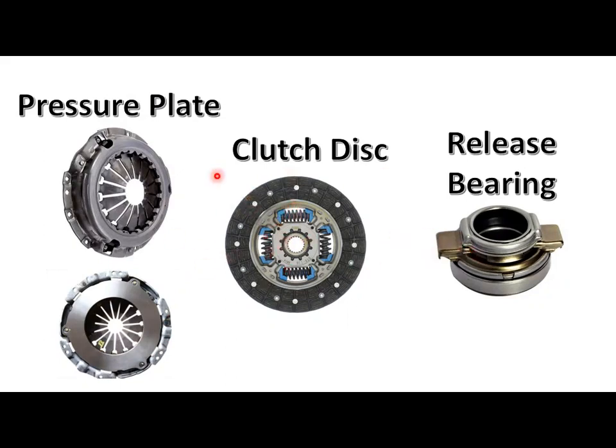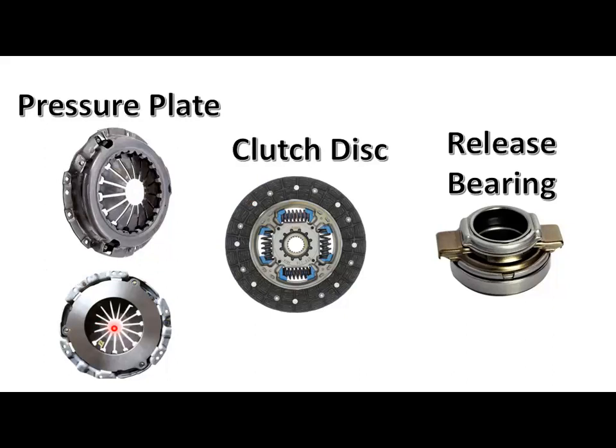So what makes the clutch pressure plate and clutch disc engage into the flywheel? It is the release bearing. The release bearing presses this tension spring, and then it disengages the clutch disc, clutching the surface of this clutch pressure plate, and disengages from the flywheel of the engine assembly. So when the driver releases the release bearing, the tension spring will push and engage the clutch disc, both the clutch disc and pressure plate face here, against the face of the flywheel of the engine assembly.